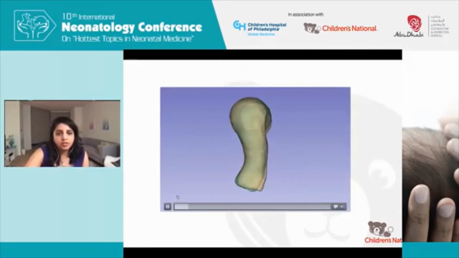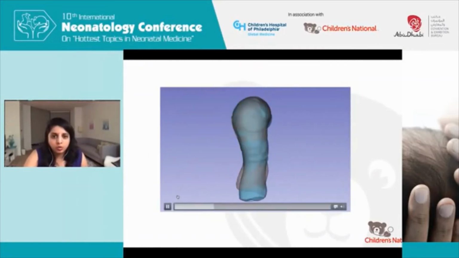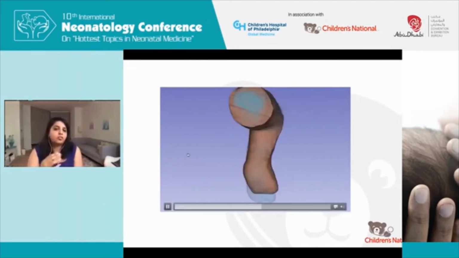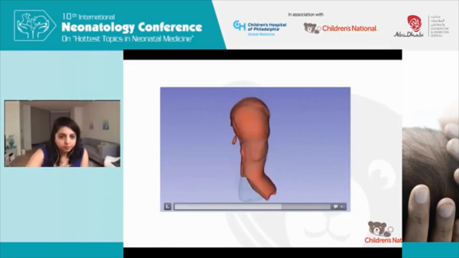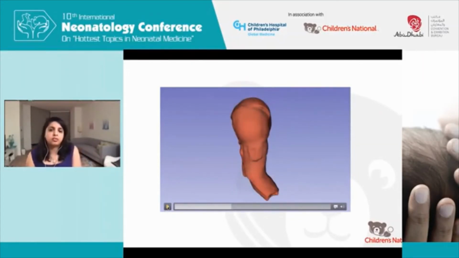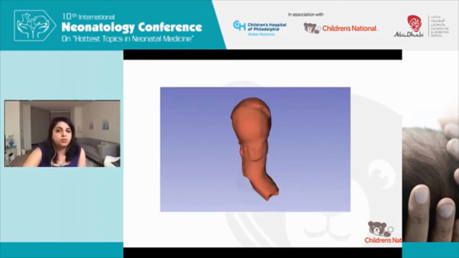So this is a video of one single patient going through the casting technique. And as you can see, all the casts are overlaid on top of each other. The thigh and the shin part stays the same, but if you look at the bottom, you can see the foot moving. And so this is an example of the trajectory that we've been analyzing in 3 dimensions.